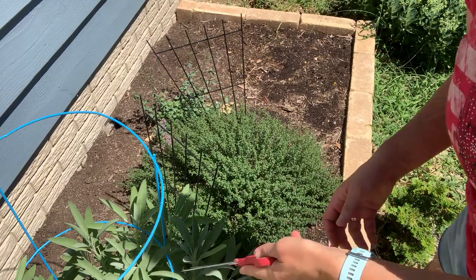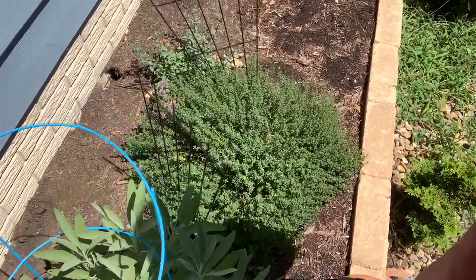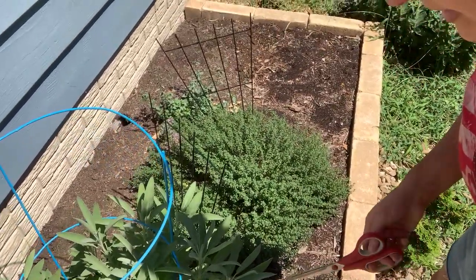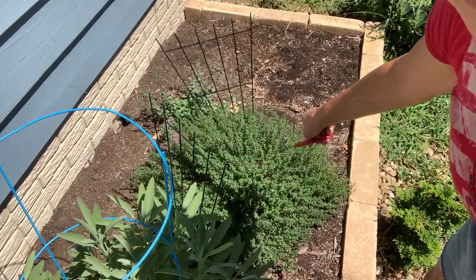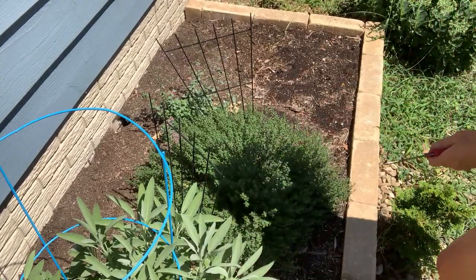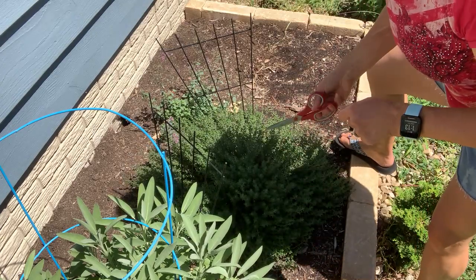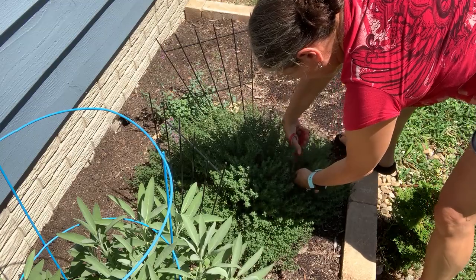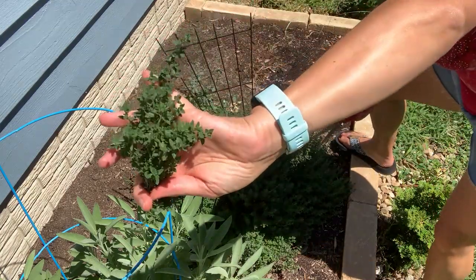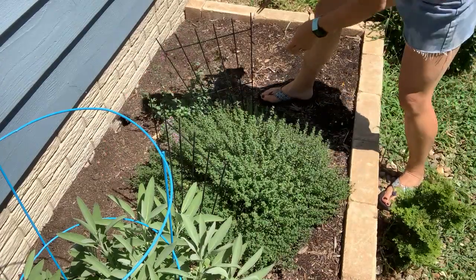So the sage, if you remember, looked super, super sad in the winter and the spring, and now it's going so crazy and beautiful. The thyme plant as well is going crazy. So for this veggie tomato sauce that we're going to make, I'm going to cut some of the thyme, a few sprigs, and a little bit of our fresh oregano.